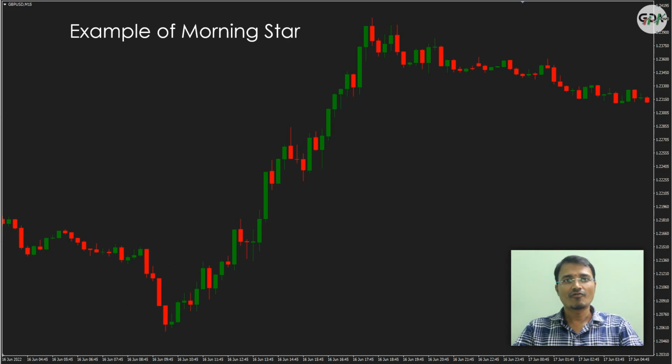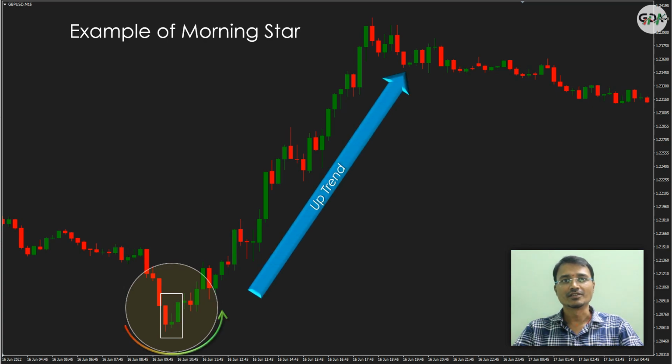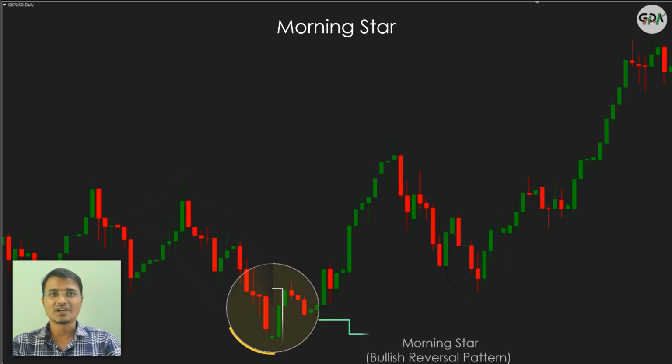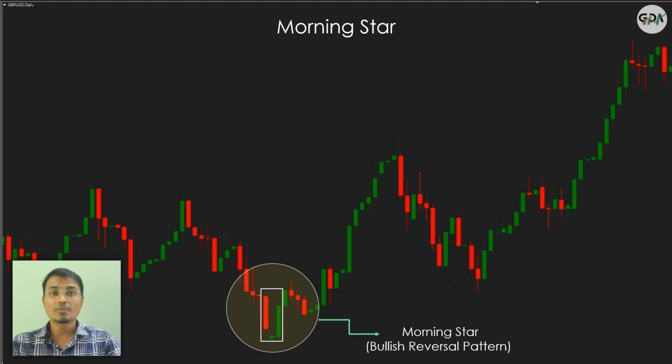Friends, we will see the formation of Morning Star in the chart. The previous trend was down. The price action dipped the market with a solid red candle, which is followed by an indecision doji candle. The subsequent green candle with a full body confirms the reversal, and the price took a U-turn to the upside. Here is one more example of Morning Star. The previous trend was down. The Morning Star pattern happens at the bottom of the chart, leading the price to the upside by taking a U-turn.